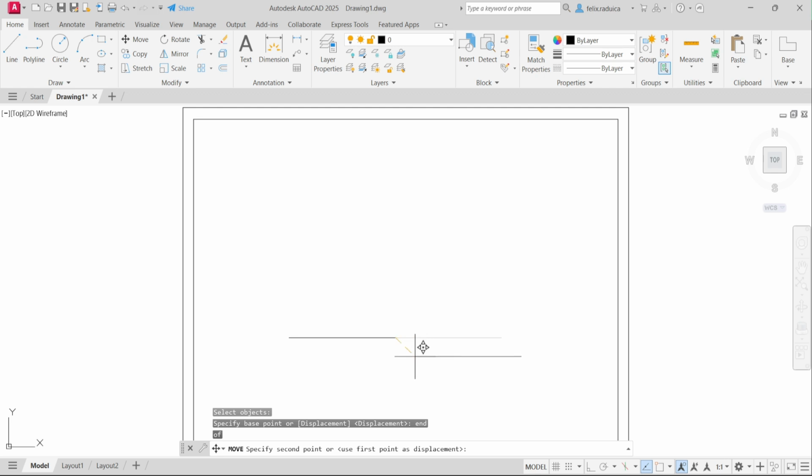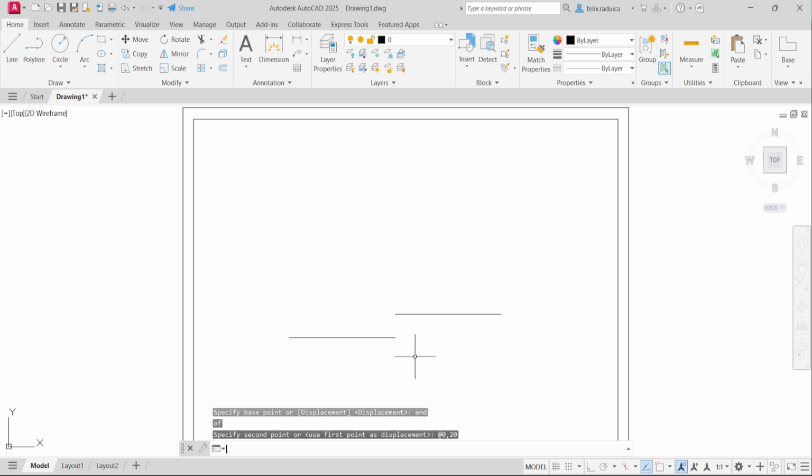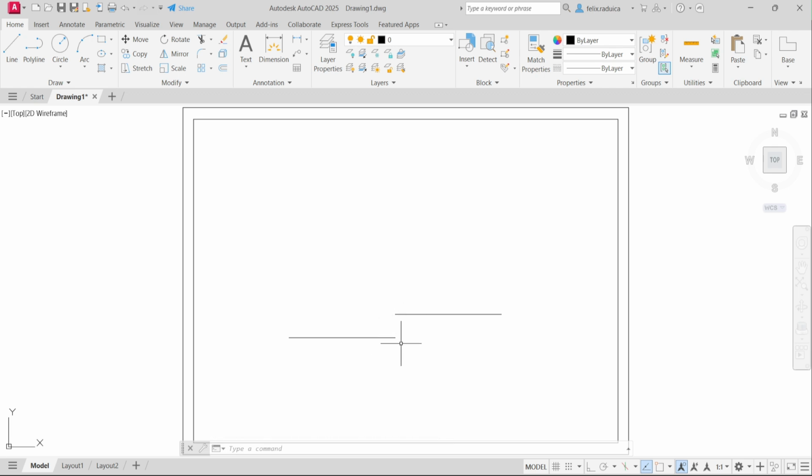So I'll type in the coordinate. So add 0, 20 and tap the enter key. And now the line has moved relative to this point where I snapped earlier.